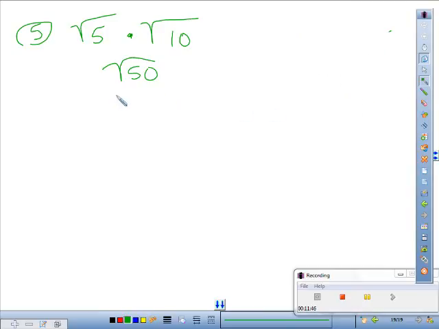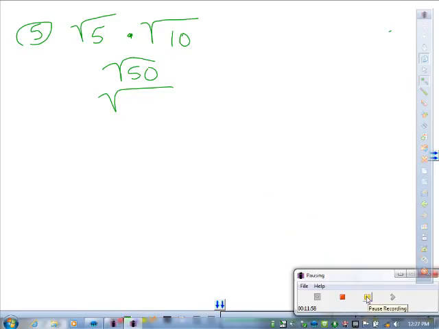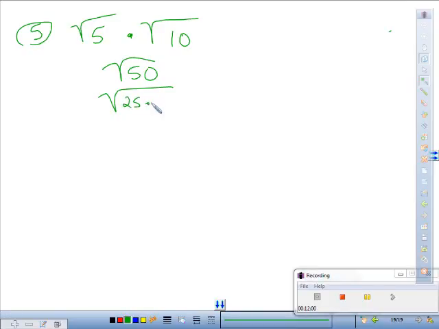Now let's go over here. What is a perfect square of a 10 that will go into 50? I'm going to put the 25 in there and times by 2, because 25 times 2 is 50. So the 25 will come out as what, Lane? Yep, and leave the 2. There's your answer. So this problem had an extra step. You need to multiply your numbers together and then do the problem.